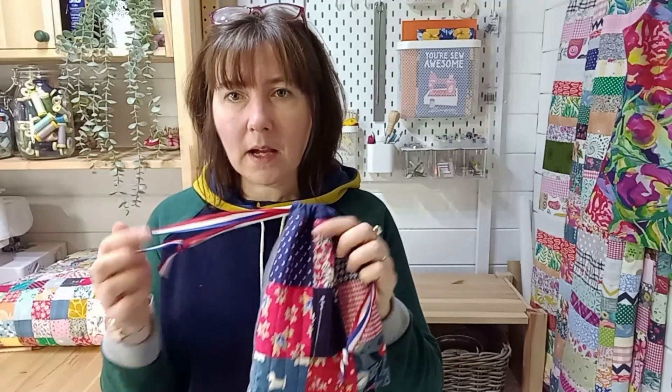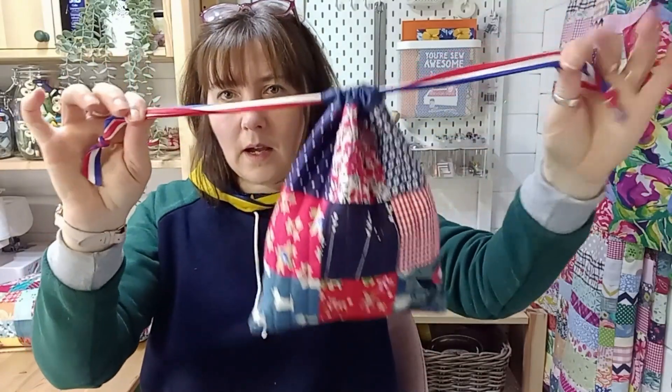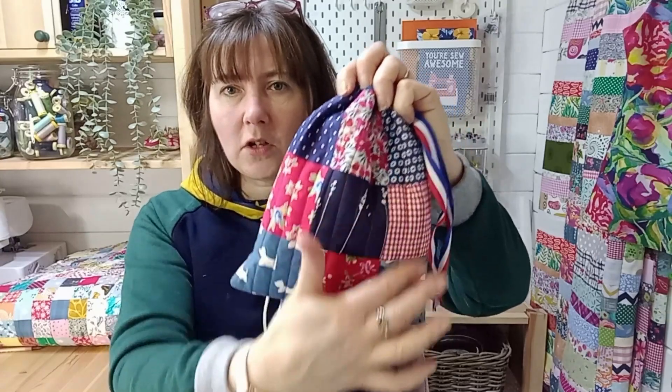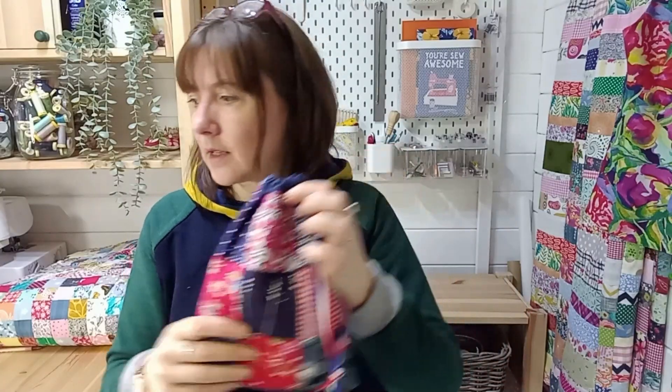Number seven is to think of small projects you can use your scraps for — they're quite good for gifting too. I regularly make little makeup bags or bags to keep small items in. My daughter made one with a little nine-patch while she was learning to sew, using up some really nice fabrics. If you've got something like a little bit of Liberty, you can use that up in a project like this.